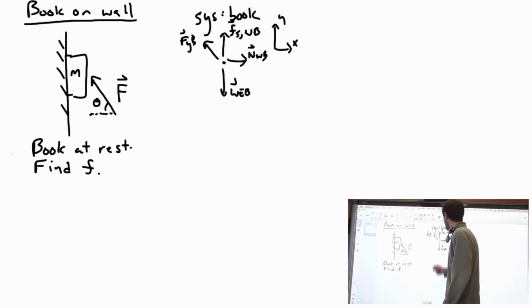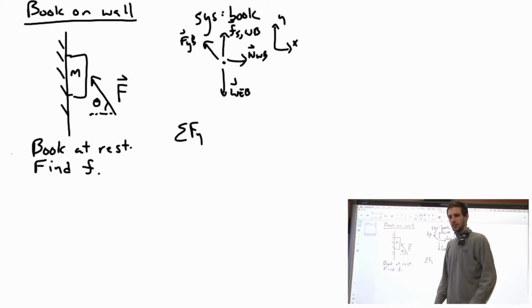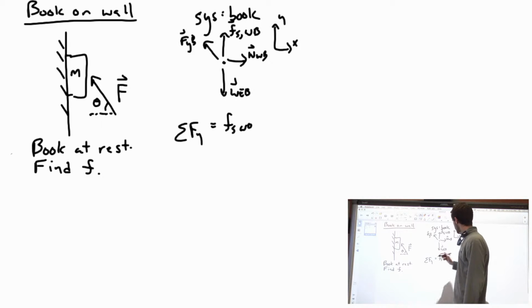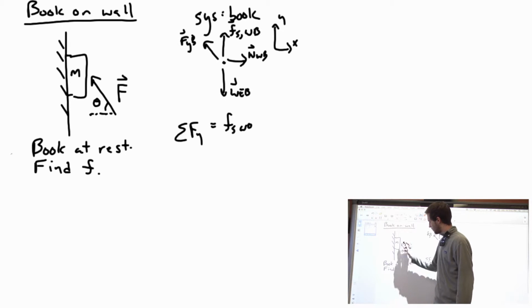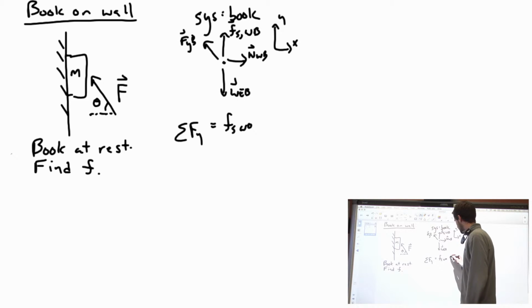So if we're going to do this, we're going to find this friction force. So my first thought is, the friction force is in the y direction, let's sum our forces in the y direction. So if we sum our forces in the y, right here we've chosen to call y the positive and the upward direction. If we sum them in the y direction, we get static friction from the wall on the book, plus, if I want the y component of this force, I want to use sine theta in this case. So I'm going to say plus F sine theta, F from y on B.